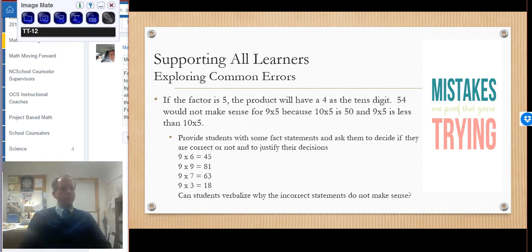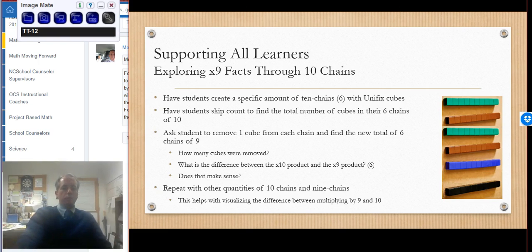So giving kids ones that are close but not right, and some that are way off, will definitely trigger some responses from kids. But the important thing is not that we can explain to them why it could be right or is totally wrong. The important thing is that they're able to verbalize which ones make sense and which ones do not. Another way is to use some of our manipulatives, right?